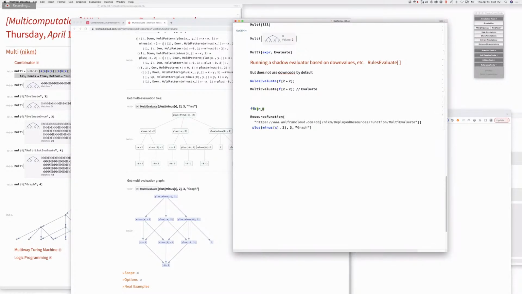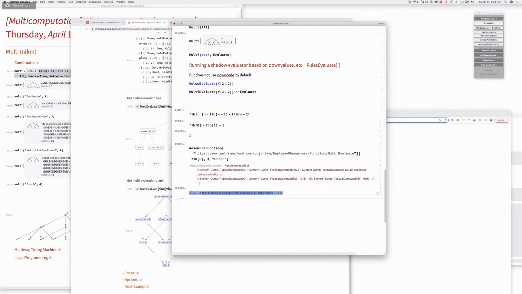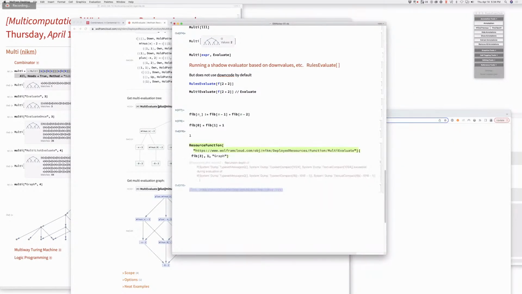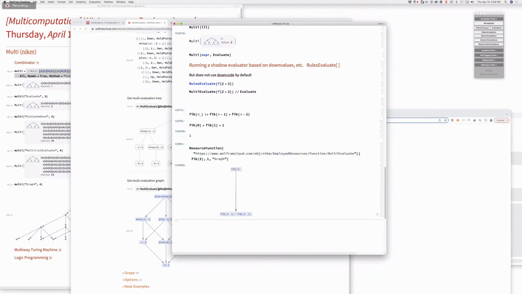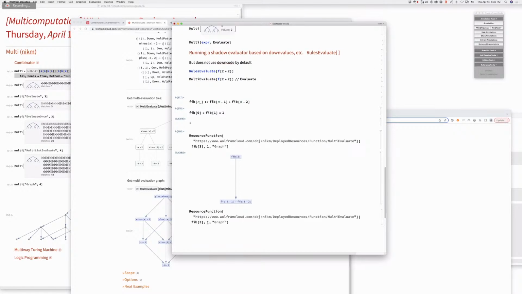I would define Fibonacci of n goes to Fibonacci of n minus 1 plus Fibonacci of n minus 2, and then I would define fib of 0 equals fib of 1 is 1, and now I would say, oh gosh, what the heck is that? Well, you don't say that. That looks right. Now let's do fib of 2.